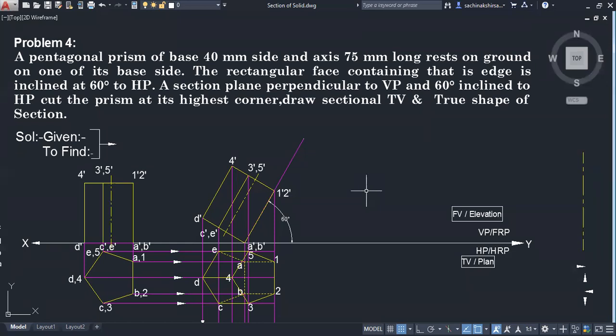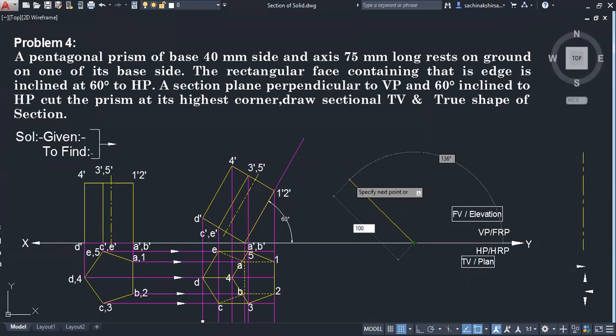And from where is it passing? From the highest corner. So one line you can draw here, which will make an angle of 60 degree with HP. With HP. So 180 minus 60, how much? 120.